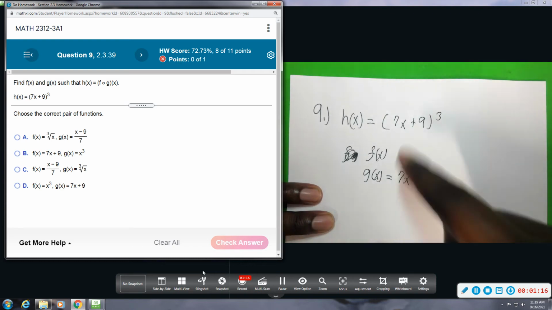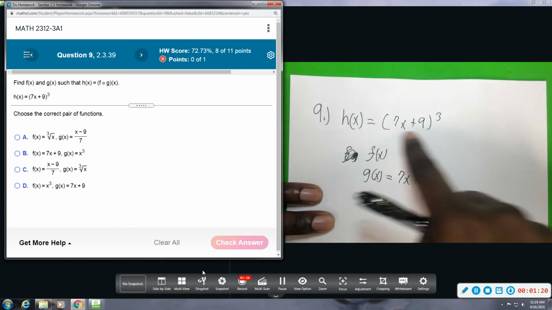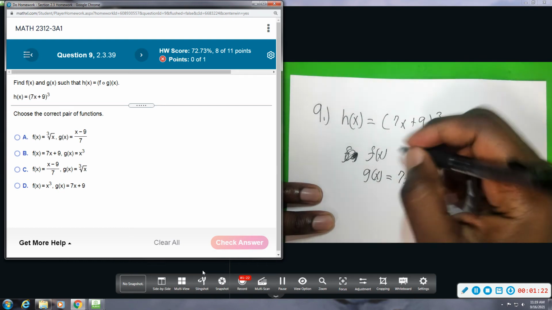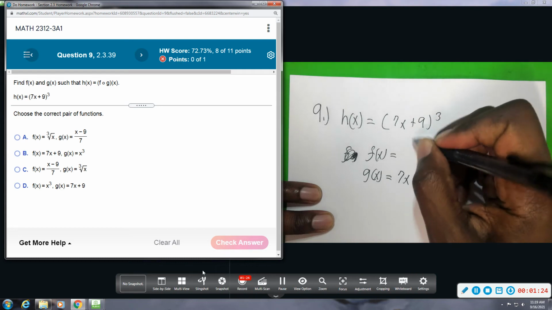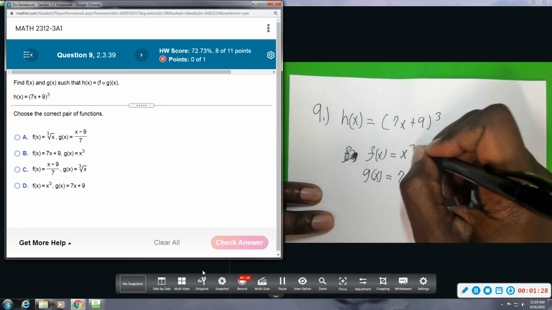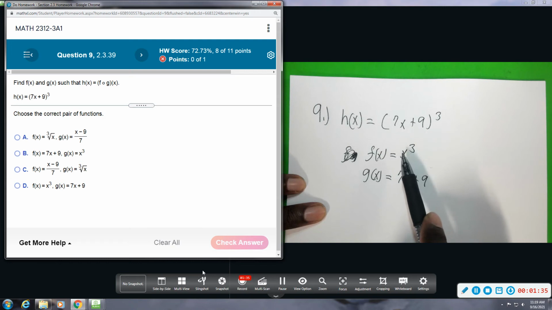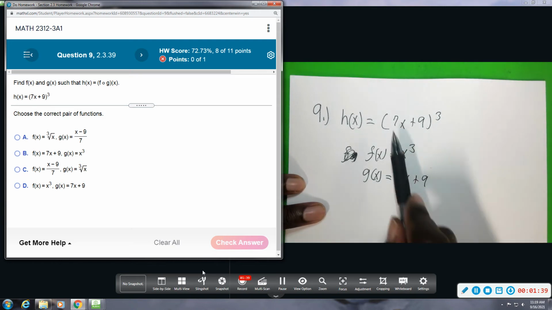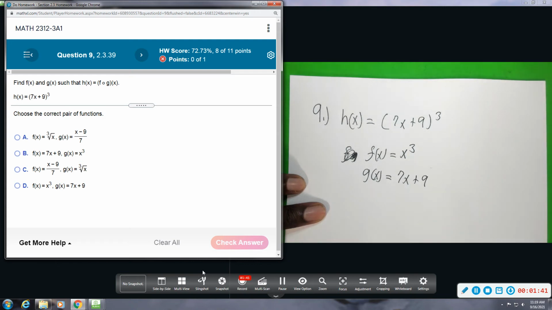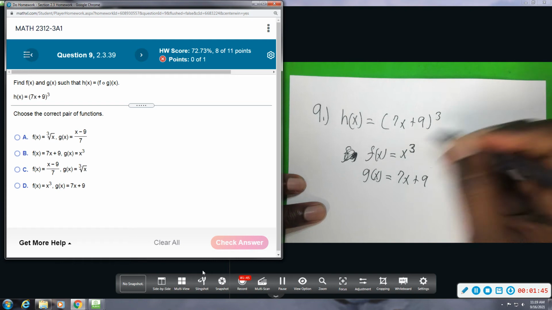And once you remove that, you would have to plug that in for an x, so you replace that whole expression, whatever was inside, with an x. So this will be x to the third power. This is the simplest way of thinking about it. You have an inner and an outer. The outer function, just replace it with an x, and then the inner function will be the g of x. I hope that makes sense, what I'm trying to convey.